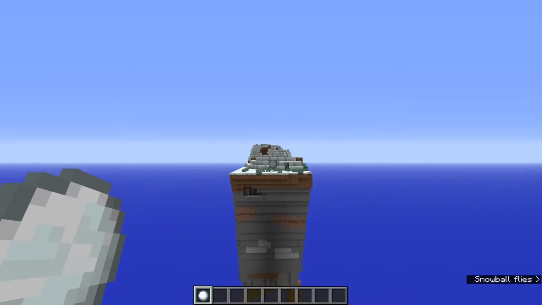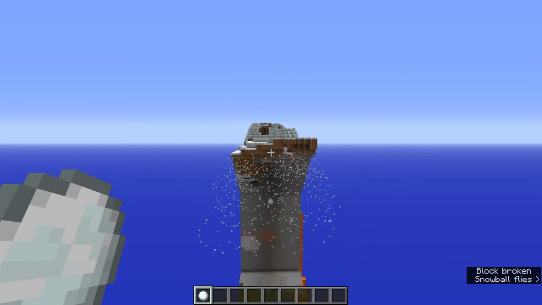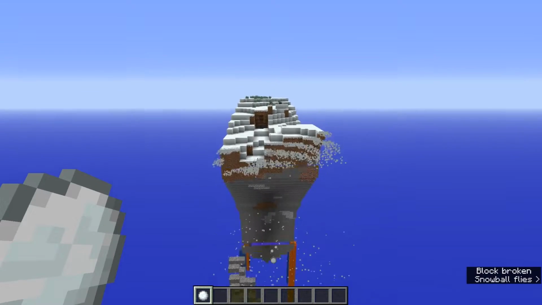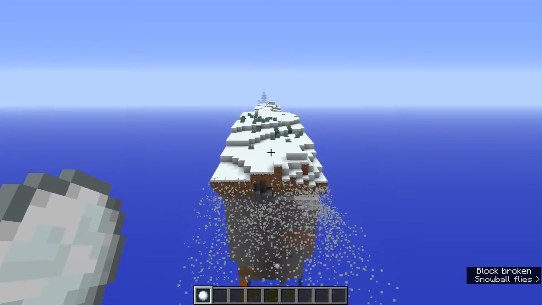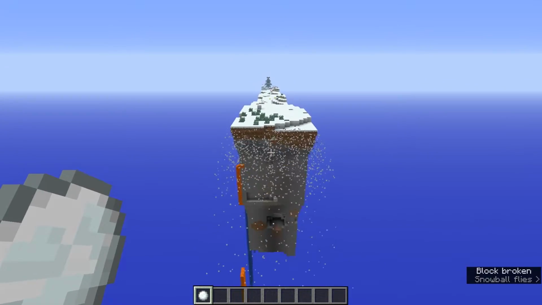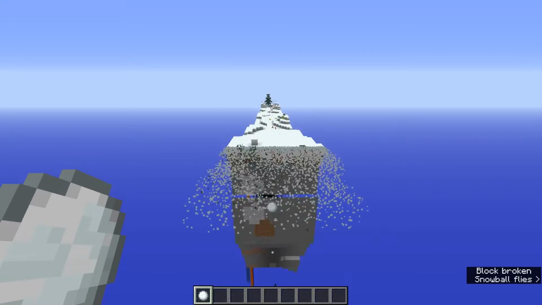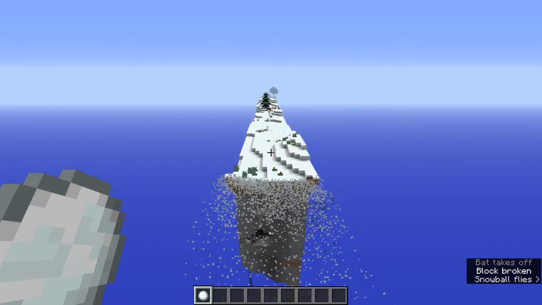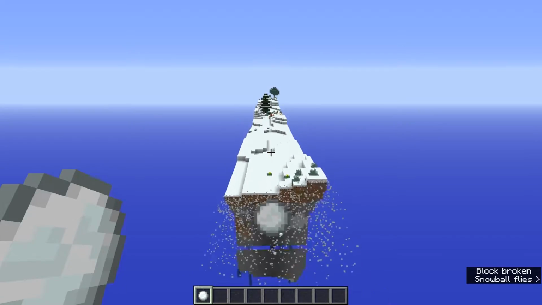After you get a big stretch of the bottom of the terrain deleted, I suggest going up and deleting the top portion just like this. It creates an interesting wave if your computer can handle that many snowballs being thrown at once. But this is the best and fastest way that I have found to delete terrain.